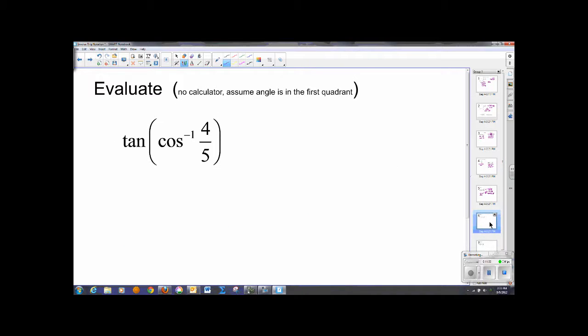Let's do another similar example. We want to now find the tangent of the inverse cosine of 4/5. Once again, I'll say, well, I don't like looking at the inverse notation. We're going to say the inverse cosine of some value is equal to some angle. I'll call that angle theta. So now I'm going to make a substitution back in my original problem. The tangent, instead of saying the inverse cosine of 4/5, I'm going to say theta is equal to some unknown value. Well, now I also know that I can change this from inverse notation to the cosine of theta is equal to 4/5. And now I have a triangular relationship once again.